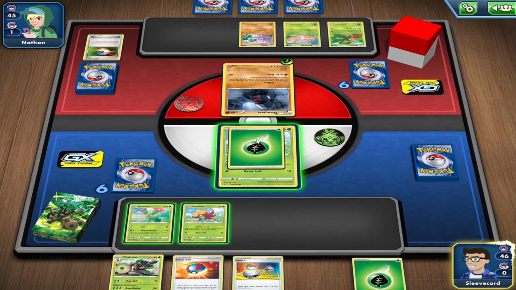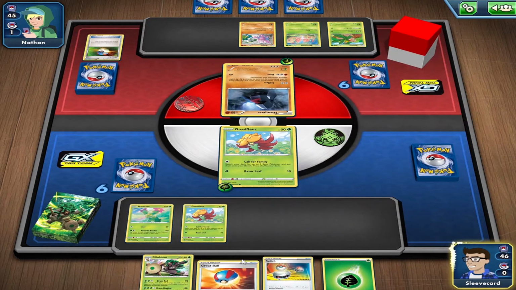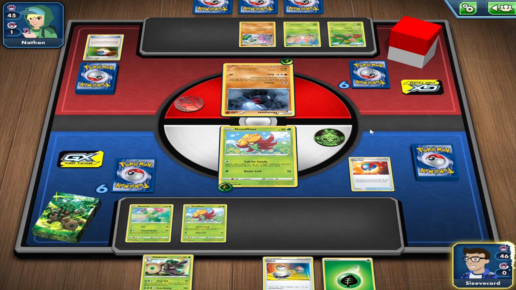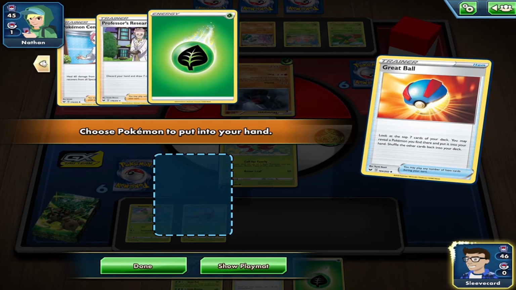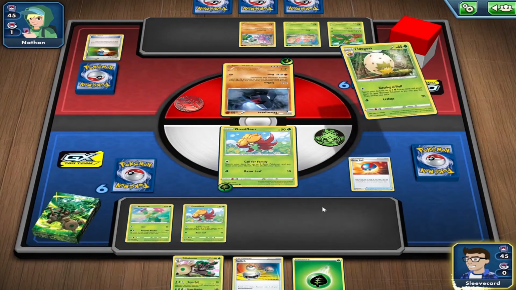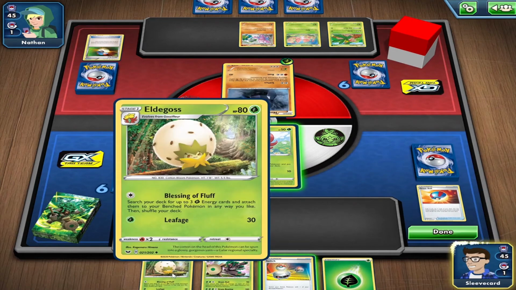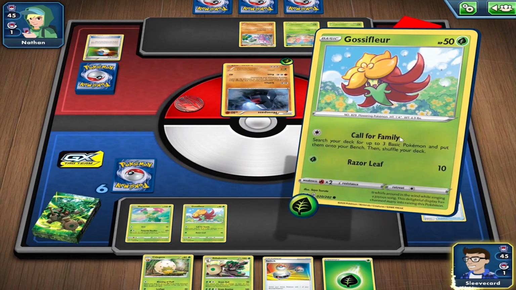So, we're going to drop an energy right here on Glossifleur. Oh, we can't. Oh, yeah, we're not first turn. Okay. Then I'm going to use the Great Ball. So let's see what all we have in here. Okay. Nothing super exciting. I will grab Eldegoss just so we can start getting some energy out. So Eldegoss. Then we're going to come right in here. We're going to call for family.